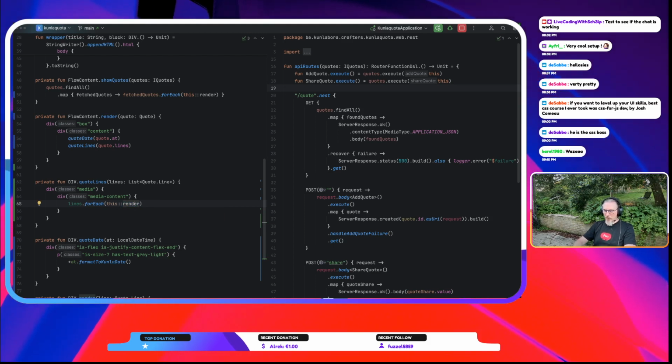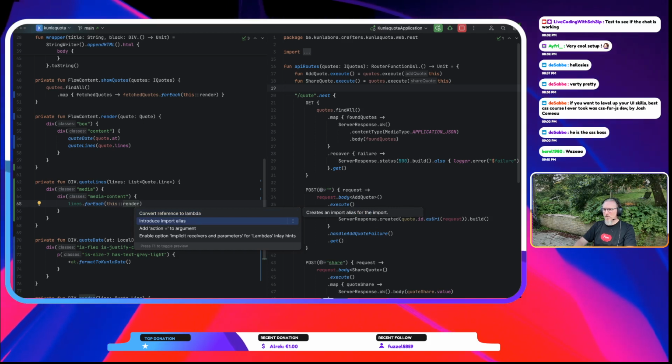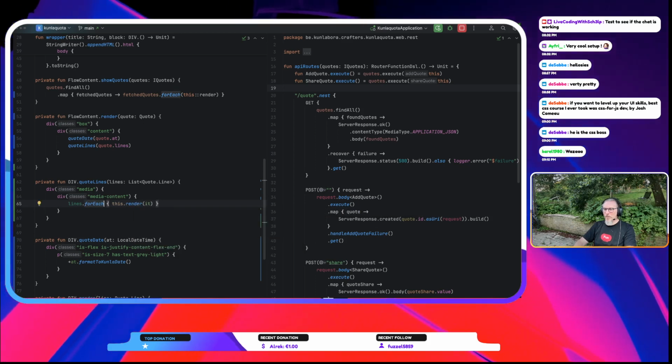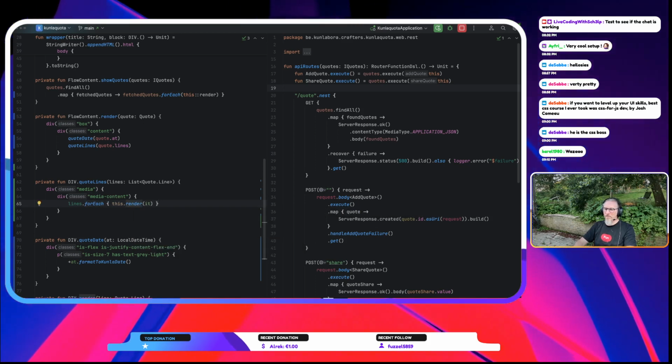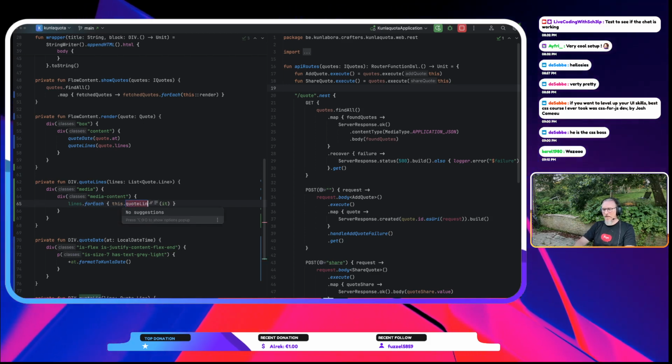I've got an idea, because here what we're doing is we're looping and then we are rendering every... Yeah, actually no, I'm convert reference to lambda, and then this would be quote line.